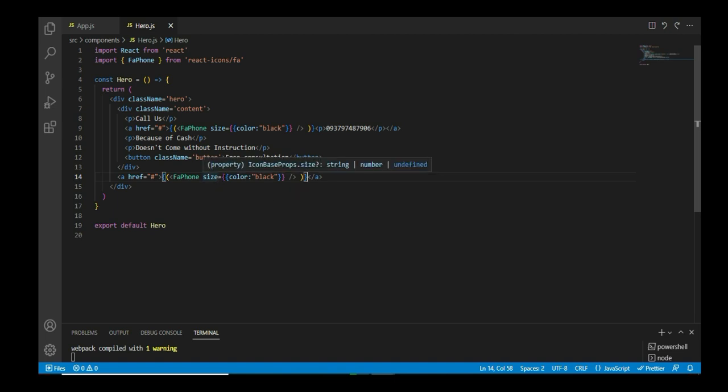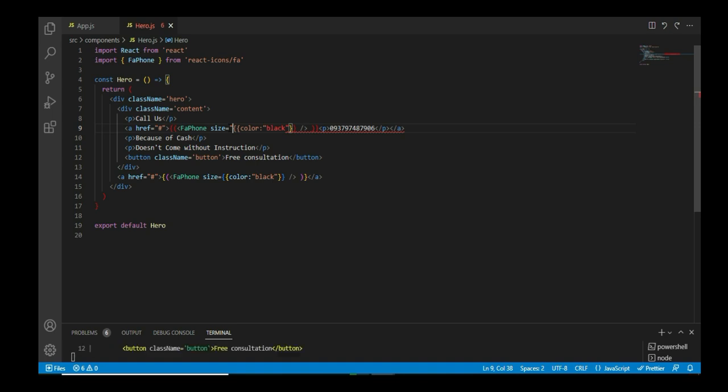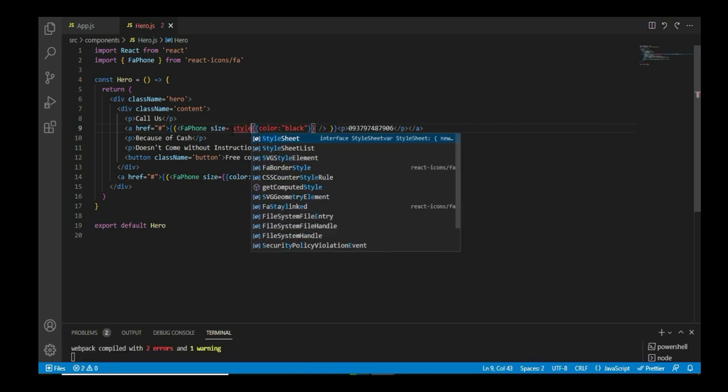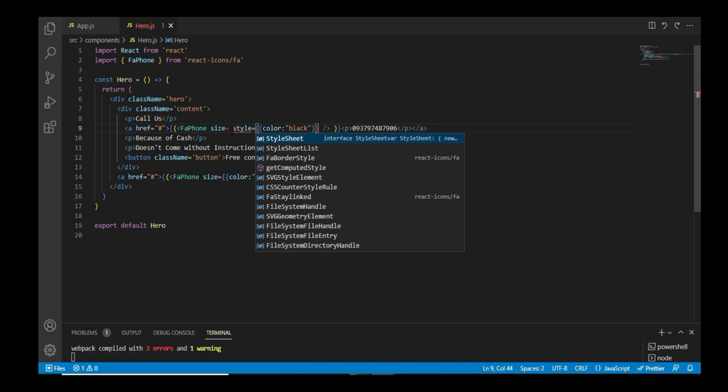So I've got this one. For the size, we can give a value, for example 25 or 30 pixels. I forgot this one, excuse me for this. We can select just style.